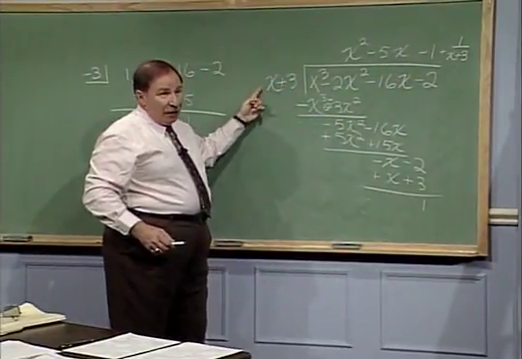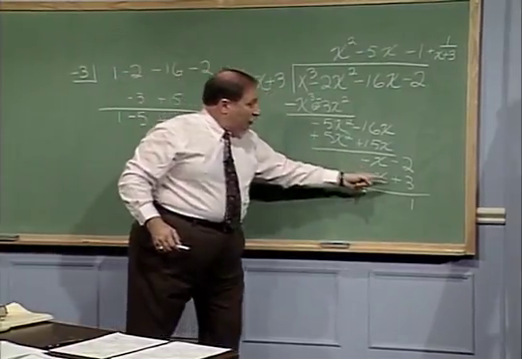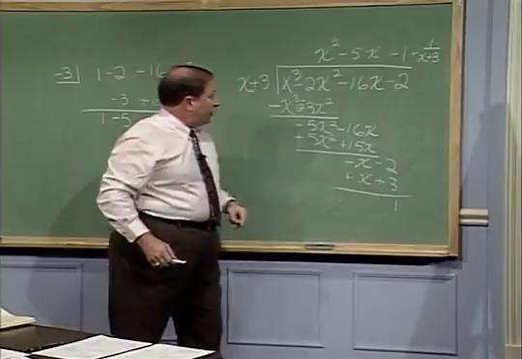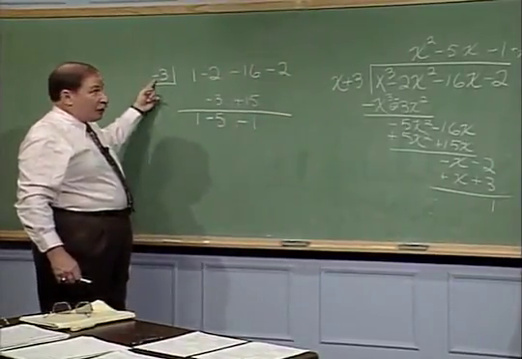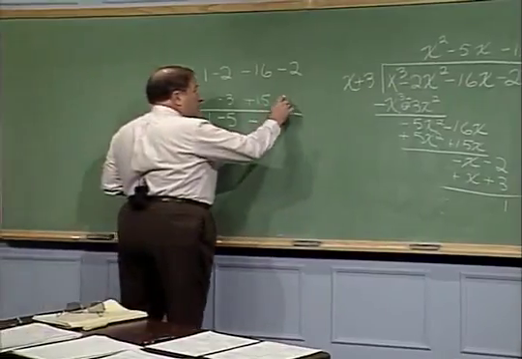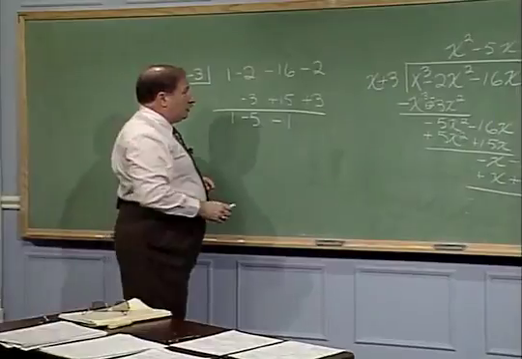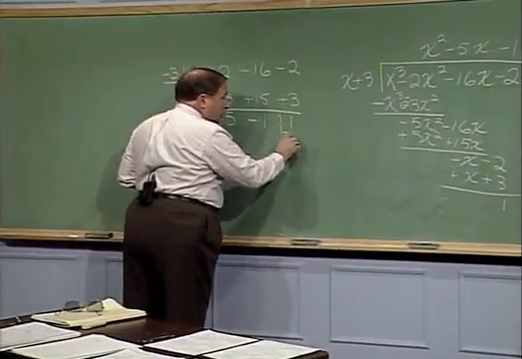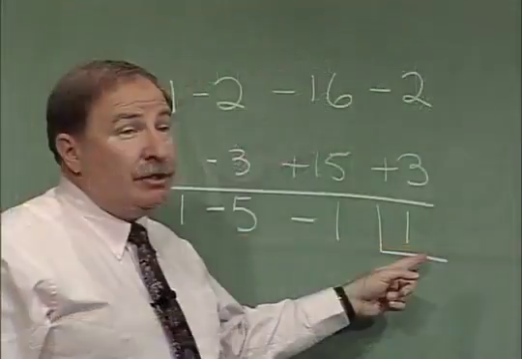We don't really care about the x. We know that's going to be taken care of. Negative 1 times 3, and then we changed the sign, and we got a plus 3. Well, of course, negative 1 times negative 3, the sign being changed, we got a plus 3. And then we added, and we got a 1. And let's put that in a little box, L-shaped thing, because that's our remainder.